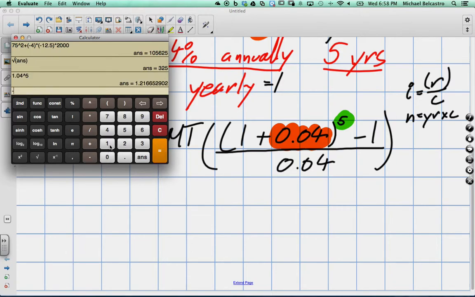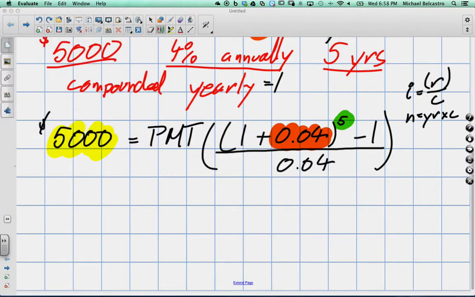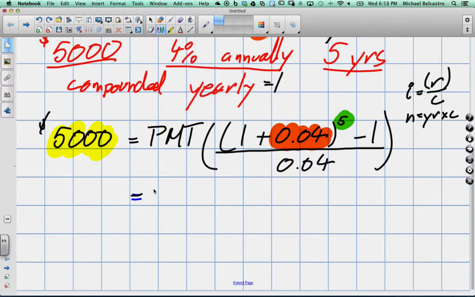I'm going to do this one step at a time because I'm just not quite sure how good this calculator is. Let's delete that, take my answer from before, and subtract by 1. So now I have my value on top. And my last step would be to divide by 0.04. And here's a value, 5.416, let's say. So this now equals 5.416. I believe that's right.